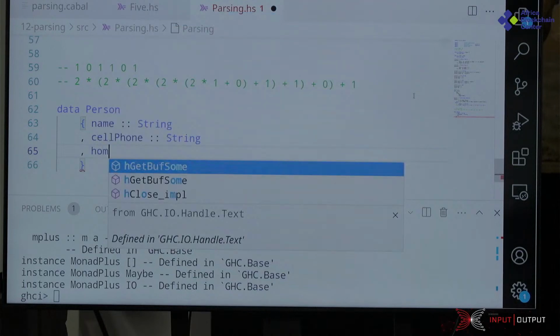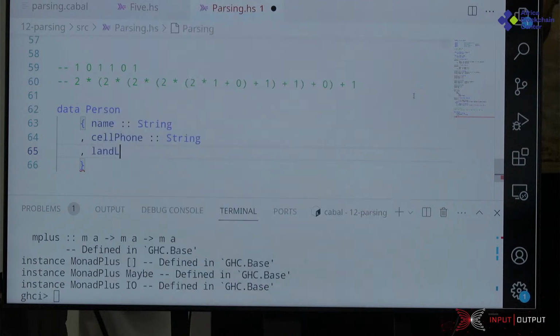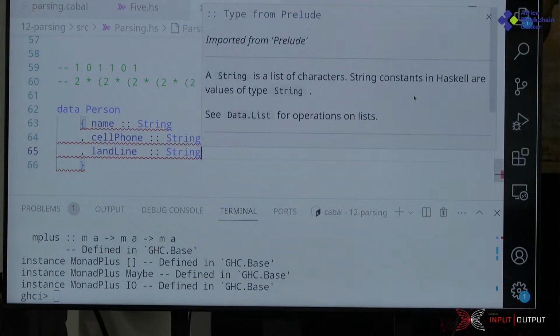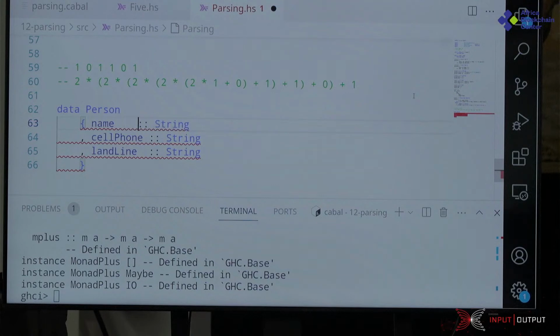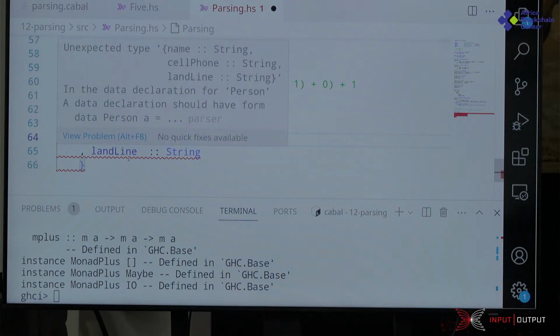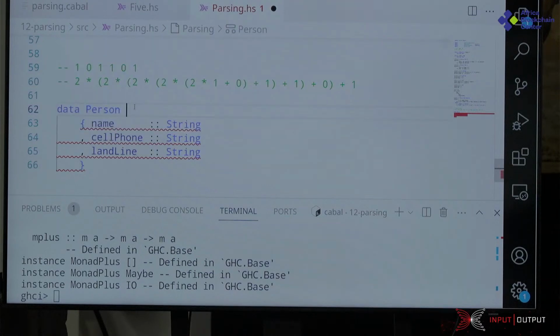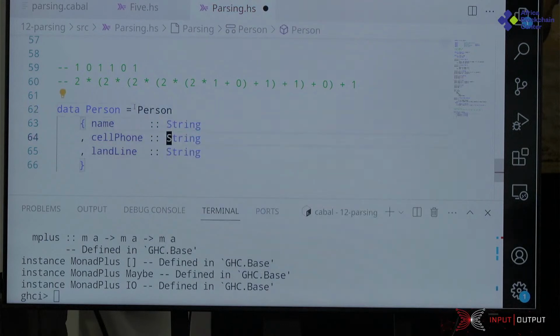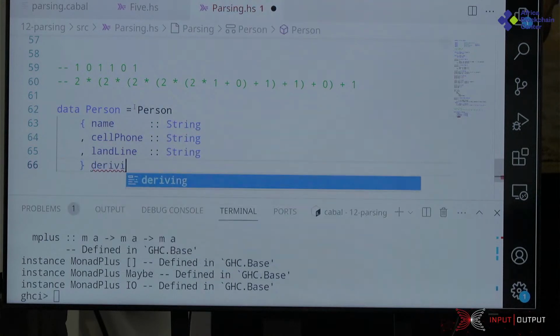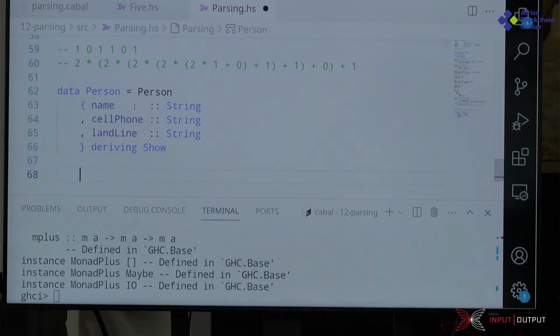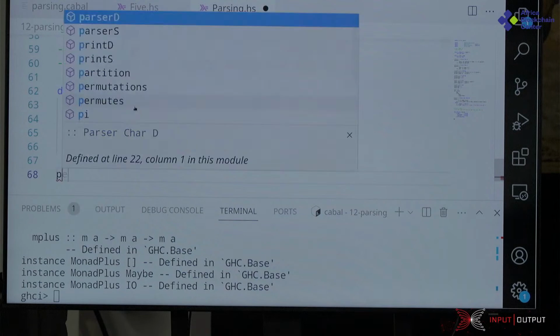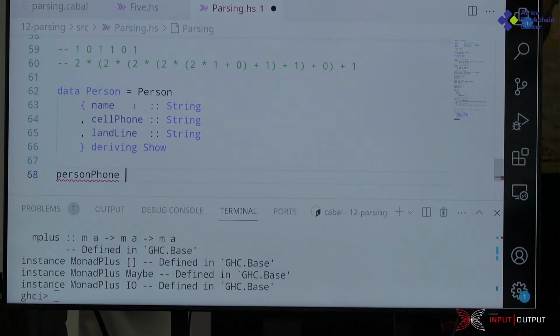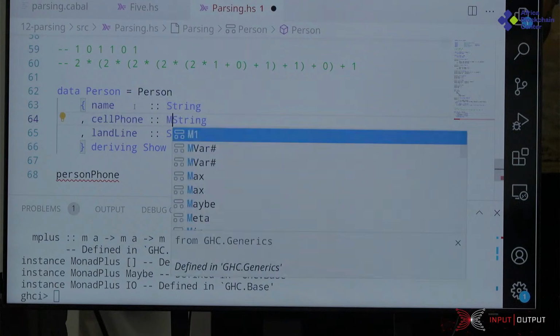The phones are optional, so maybe he doesn't have a cell phone, or maybe he doesn't have a landline.